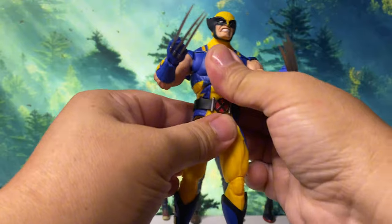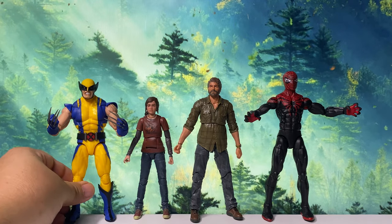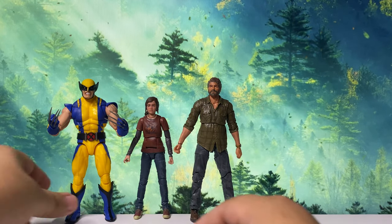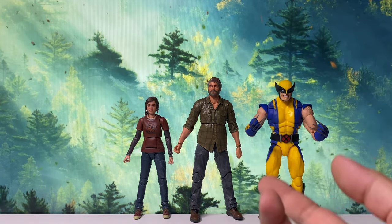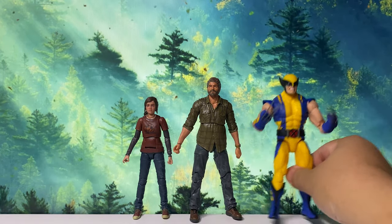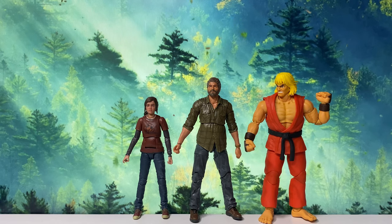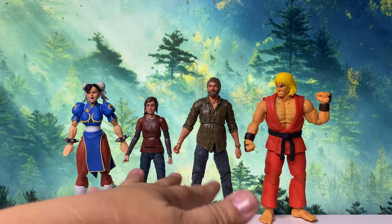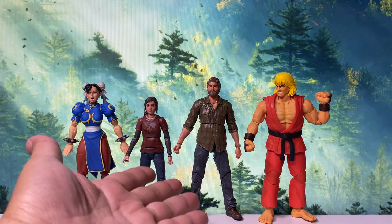Here they are with Wolverine, who is supposed to be a very short character. So Wolverine is basically the same size as Joel, but if I imagine Joel, he should be a bigger guy. And then here they are next to Jada Toys Street Fighter. So yeah, basically they are in the shorter proportion size. I think their size is closer to SH figures.